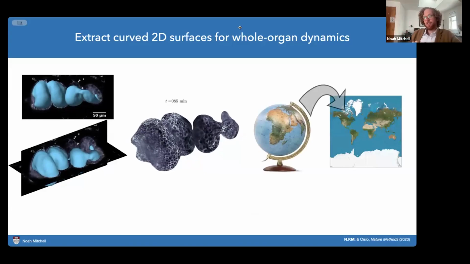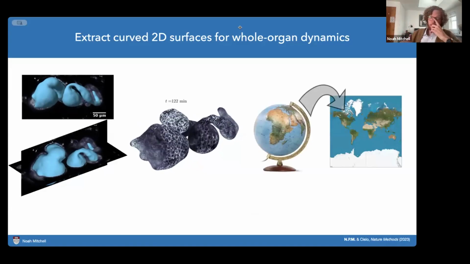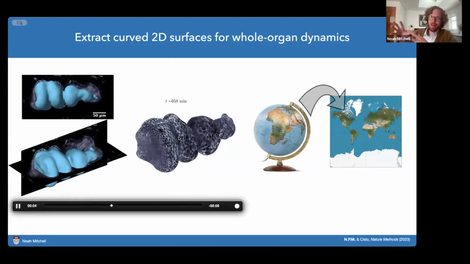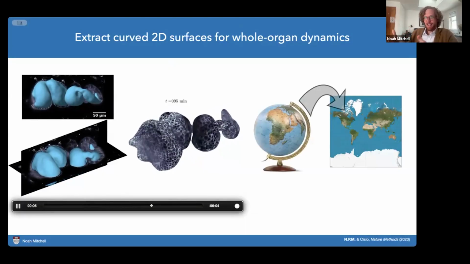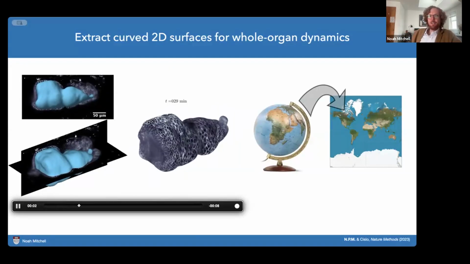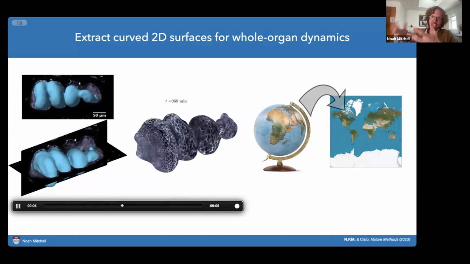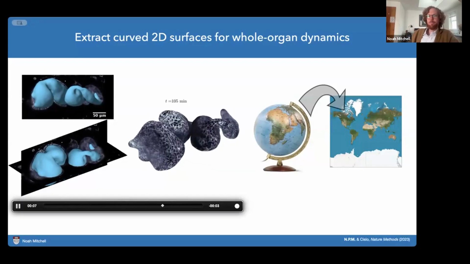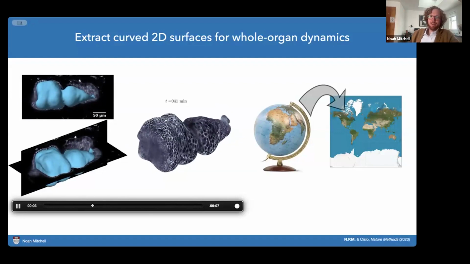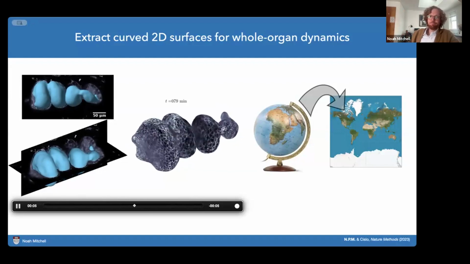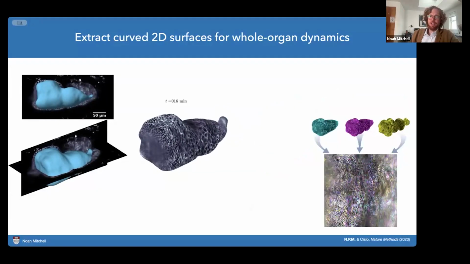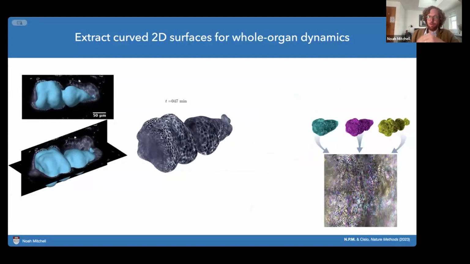And then to track the tissue deformations on the surface, we further invoke tools from differential geometry. Because if you have this textured mesh in 3D over time, okay, how do you actually get a strain rate tensor out of that on the surface? So we're all familiar with mapping curved surfaces like the sphere to a plane to navigate around. We want to do something similar here, but it's more complicated because the surface is not so simple, and it's also continuously deforming. But once you have the right projection, you can start to think about how the tissue deforms in order to generate this shape change.